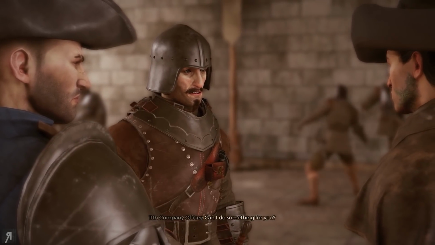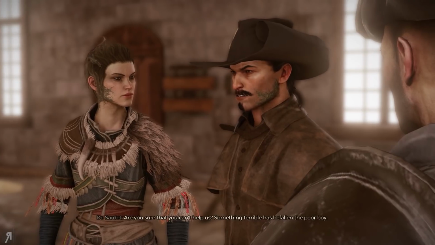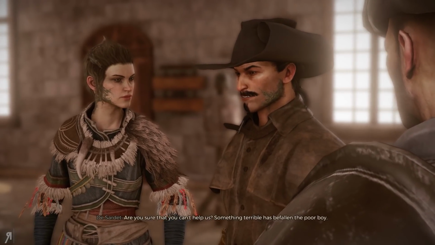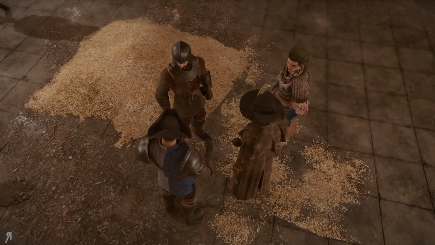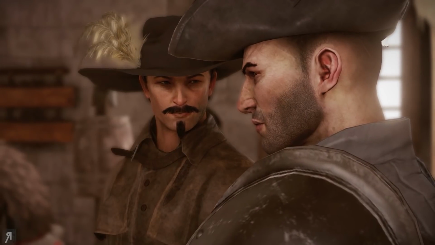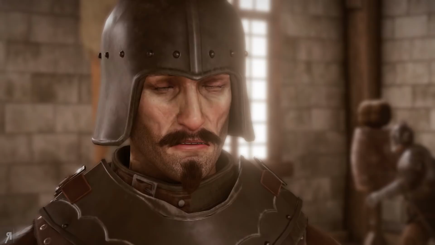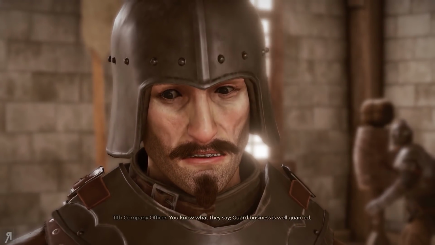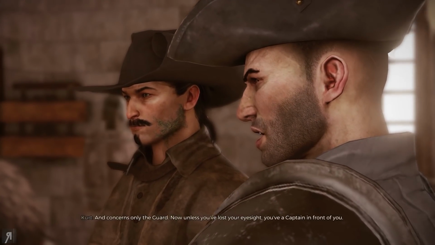Hello, officer. Excellency, can I do something for you? Are you sure that you can't help us? Something terrible has befallen the poor boy. Let's be perfectly straight. We know that Rayner belonged to your company. And as the acting lieutenant instructor, you certainly had him under your command. So just stop with the lies. We've lost enough time here. You know what they say? Guard business is well guarded. And concerns only the guard.